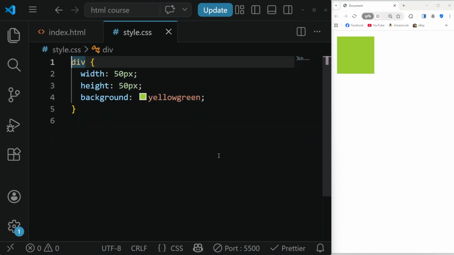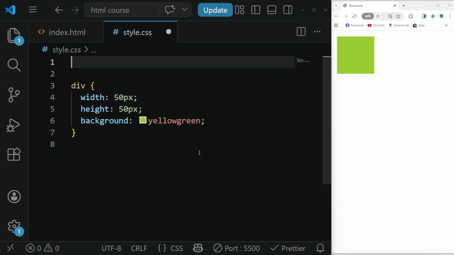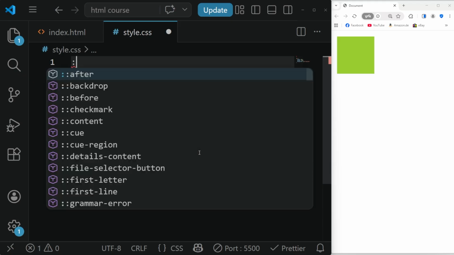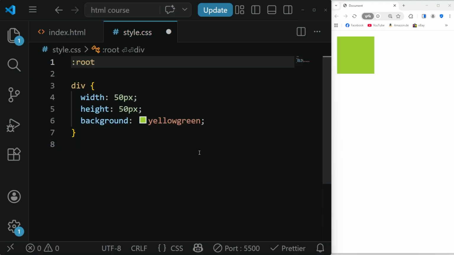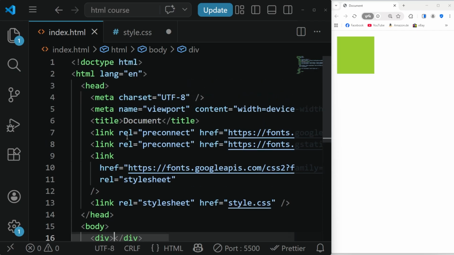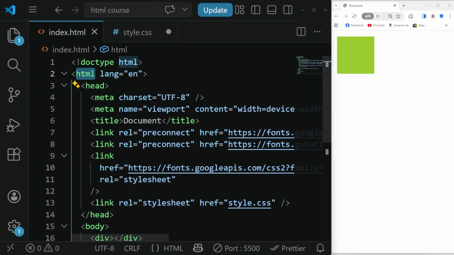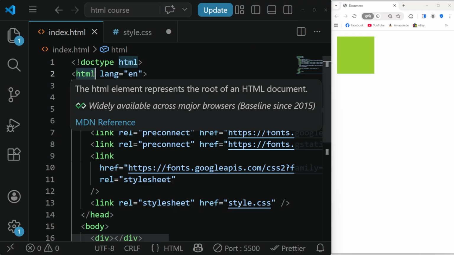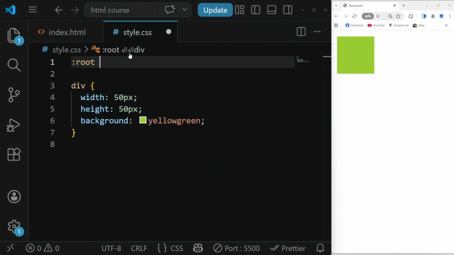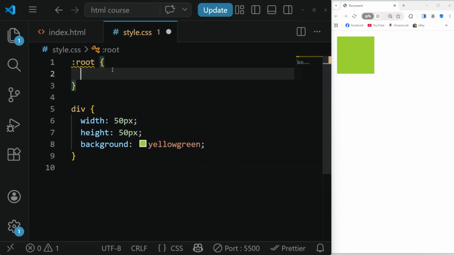But now there also exist variables in CSS. And I'll actually just show them to you because it's probably a little bit easier. And afterwards, I'll explain them. We're going to target :root. What is :root? :root is essentially our HTML element right here. So that is the root element. And usually you want to define your variables for the root element, so for our HTML element, because then you can access them inside of your entire document. Like so. Then you use opening and closing brackets, just the normal way.